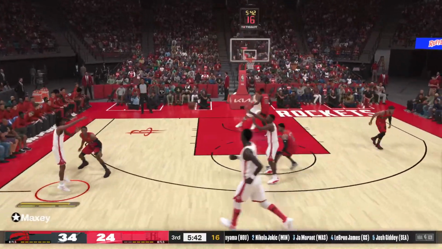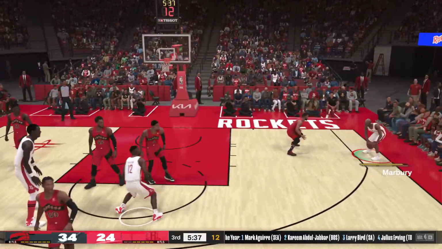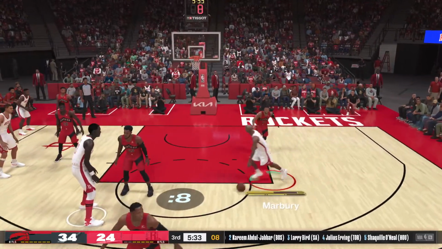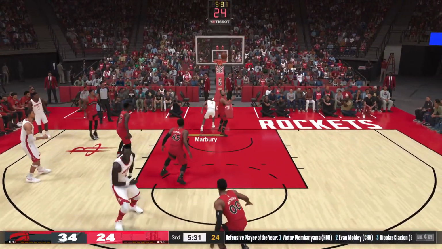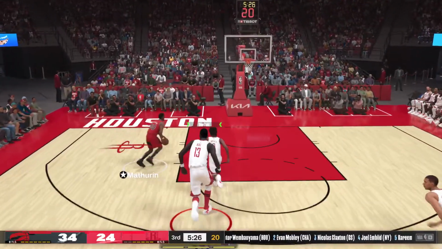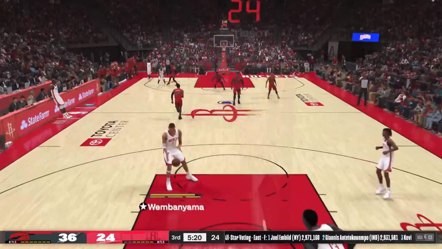Outside Maxey. Allen in the high post. He's against Murray. Here's Marbury. Brunson defending. And it's Marbury missing. Stumbling to start the second half. 3 straight misses. And a guy who entered the league in a supporting role for us. Jalen Brunson, now a legitimate star.